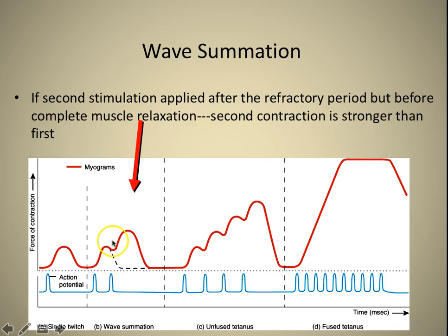Hopefully, as you're thinking about this, what you've come up with, so let's think again about all the events that are going on. Sent the electrical signal, I've released acetylcholine, I'm releasing calcium, right? Some of the myosin heads are attaching. Now, it's starting to relax, but now I've got another signal, more acetylcholine. So basically more acetylcholine, more calcium is being released, more myosin heads are going to attach. And that keeps happening. More acetylcholine, more calcium, more myosin heads attaching.